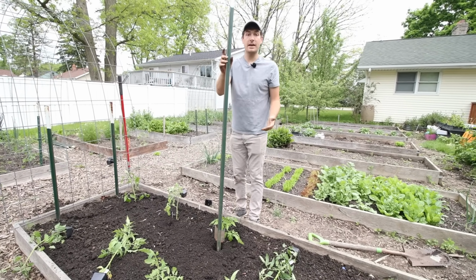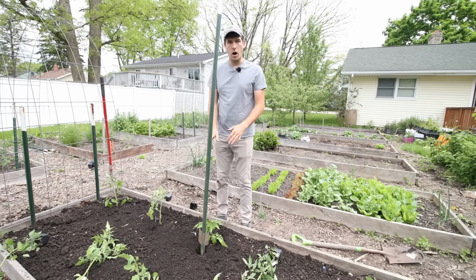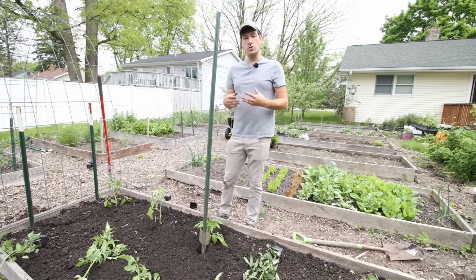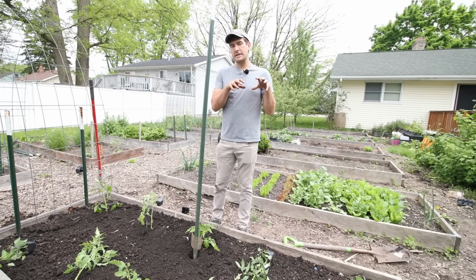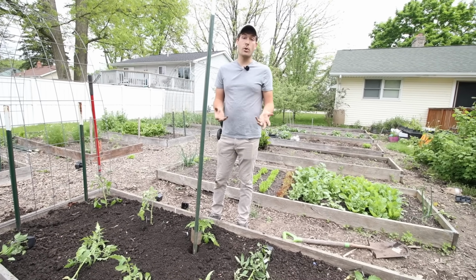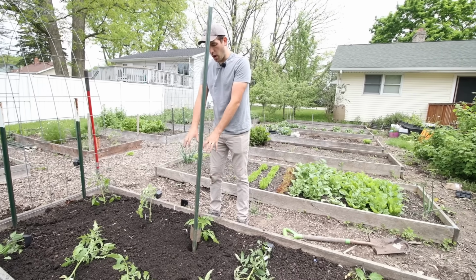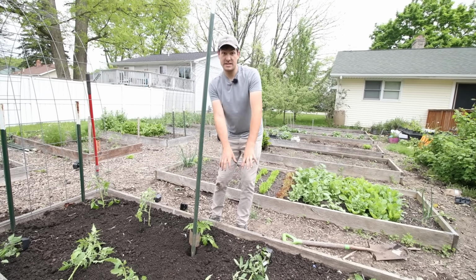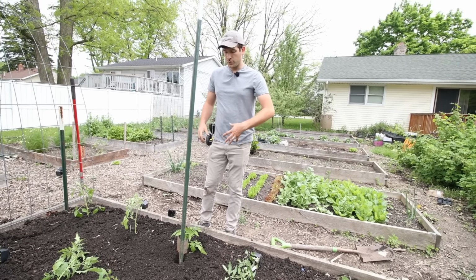And then the final thing I'll tell you is when you water, make sure you water the whole stem. Really make sure you soak that area, because what you don't want is to spot water, because the plant will only form roots where there's adequate water. So when you water, don't water right where the plant is. Water where you have the root ball and the rest of the stem. That's what you're trying to encourage. So just keep that in mind.